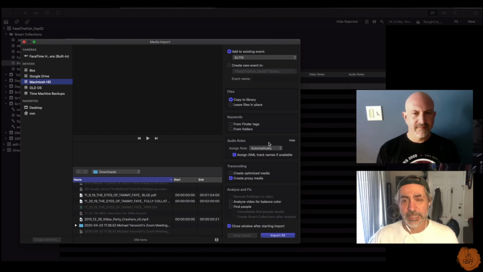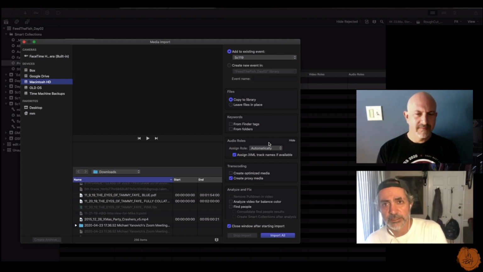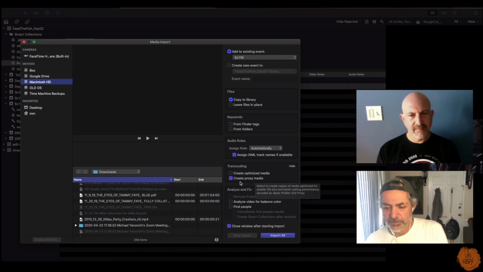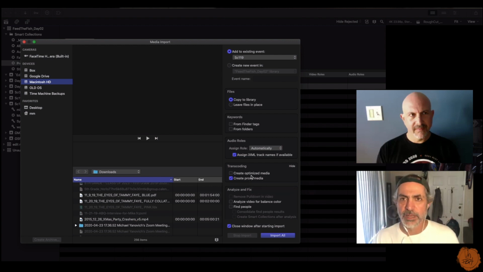XML data will attach to sound components. You can make proxy media, which is awesome, and we're going to get to the proxy media thing later. If you have a bunch of crazy formats, you can ask it to optimize the media, so it'll turn everything into ProRes for you. It takes a lot of space, but it makes editing a lot easier. And this analysis stuff, I've never used it on the way in. It takes a long time, but it's there.